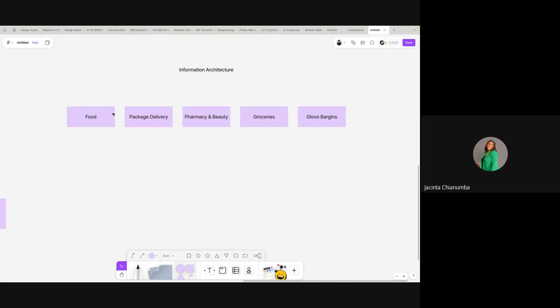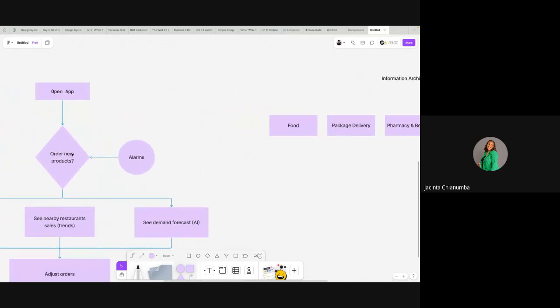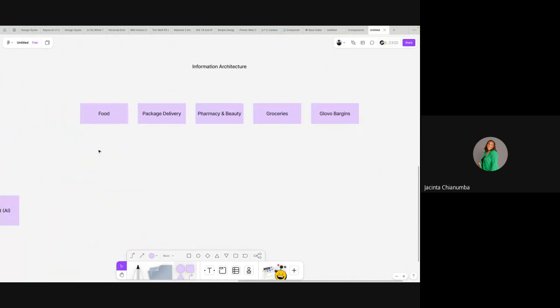The same way we have grouped our app with ordering. You can see on this flow, we focus on just order products, so we are grouping all the information in one category. That's the same way they also grouped theirs: food, package, pharmacy, groceries, and global bargains.